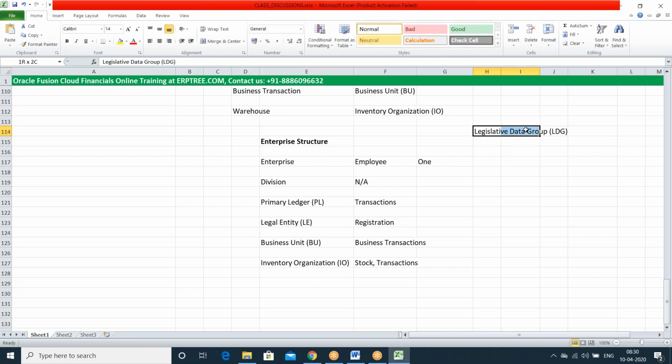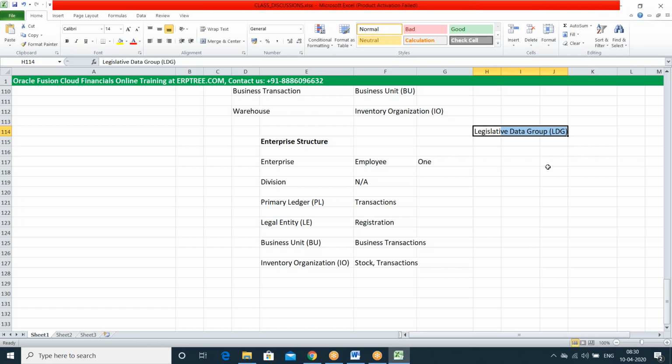Using the LDG concept, you can maintain employee data country-specific, and run country-specific payrolls. So even if the client is doing business in 4 countries and you implement for 4 countries, we can create only one enterprise, but for country-specific employees, for each country we have to create a separate LDG.